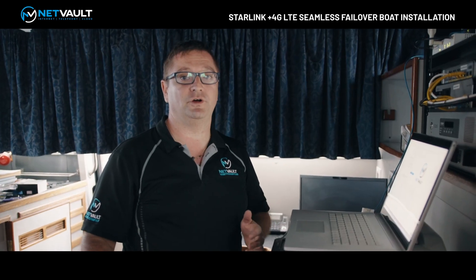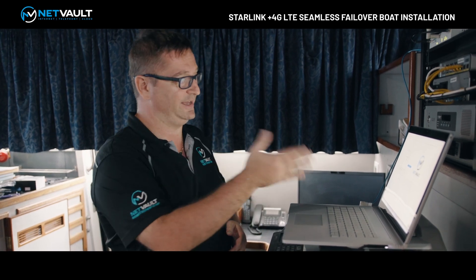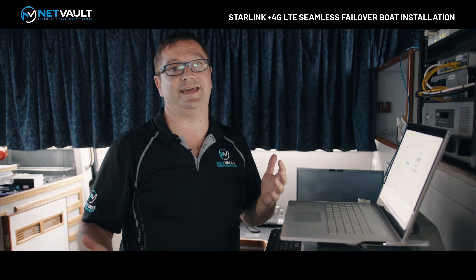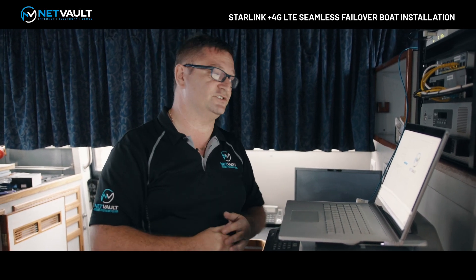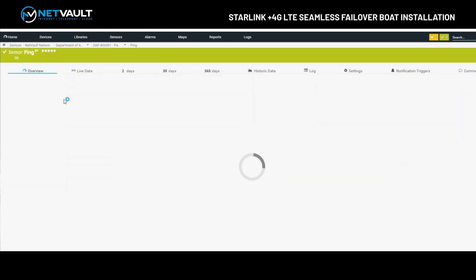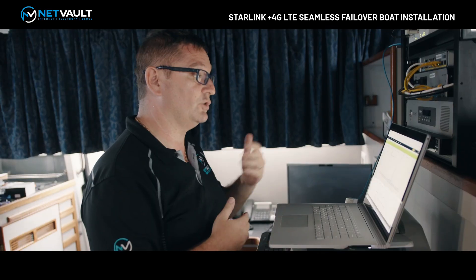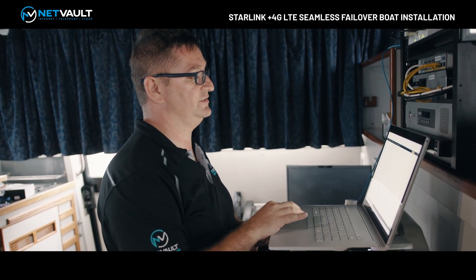Let's have a look at what we've got on the PC with all the equipment connected here. With all our Starlink deployments for clients, we always give them access to NetMon. Let's log in here with the client's login details and see what they have access to. We can see the ping times associated with the Starlink connection, and looking at the history we can view current ping times over the last couple of hours, two days, 30 days, or last year — a great way of obtaining historical statistical information about these services.